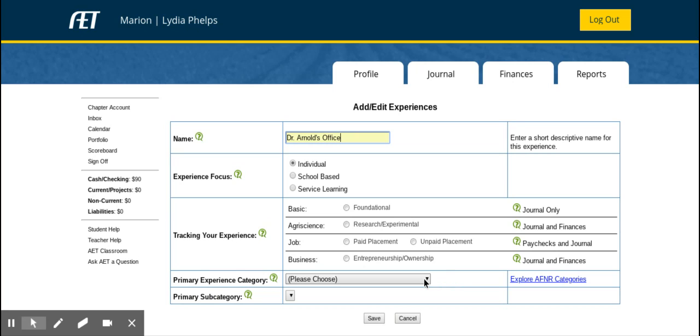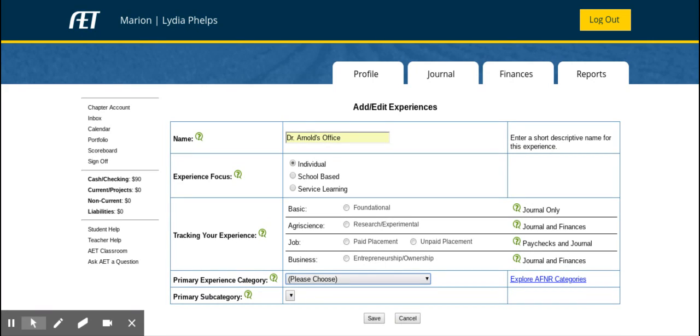For experience category, you'll click this little drop-down menu. Again, you're going to choose the one that best fits your SAE. Many of you are working with animals, so you're going to choose animal systems. A few of you are doing business type projects, so you're going to choose agribusiness systems. Some of you are doing food products or food projects, so you're going to choose food products and processing.